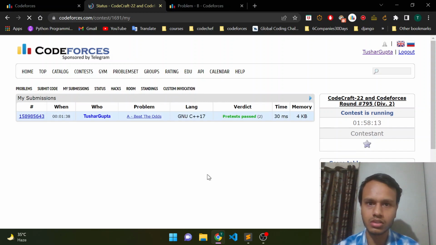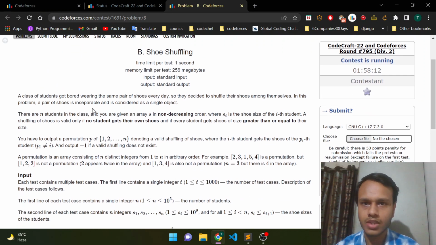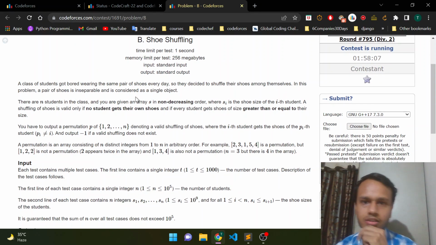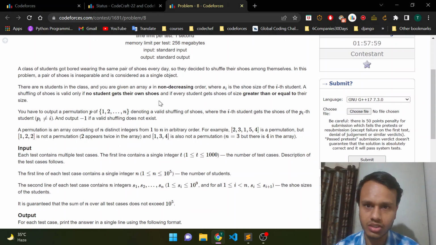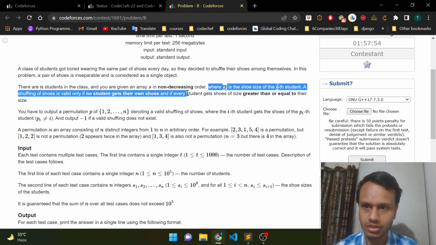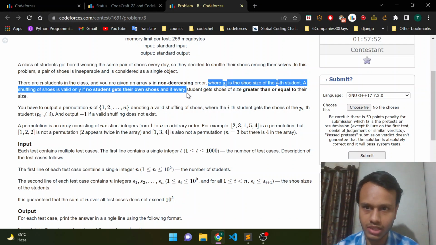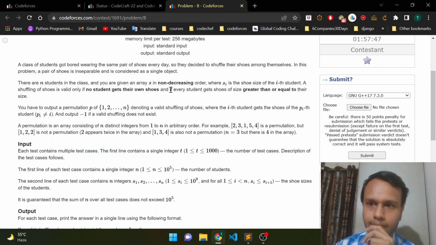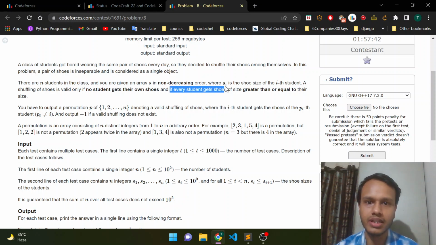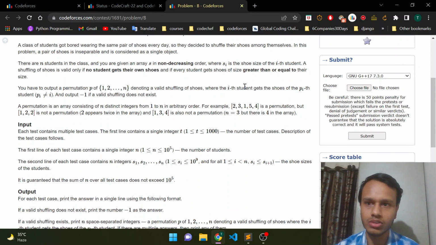Hopefully this. Shoe shuffling. A class of students got bored hearing the same word. There are n students in the class and you are given an array S in non-decreasing order. Where Si is the shoe size of the ith student, a shuffling of shoes is valid only if no student gets their own shoes, and if every student gets shoes of size greater than or equal to their size.